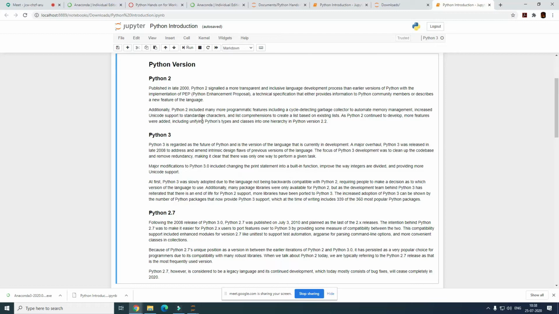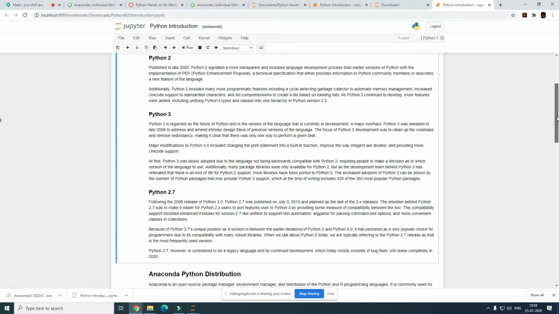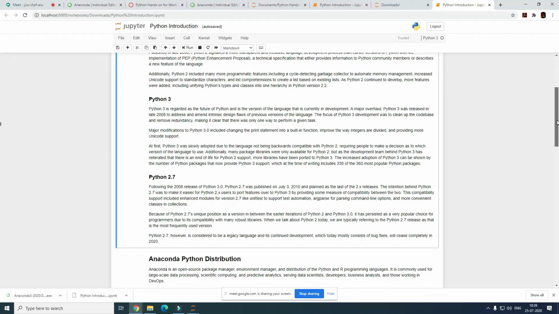Now, like I said, any software goes through its own cycles of improvements where new features and new libraries are added. Python also went through the same cycle, and it is still continuing to go through that cycle. After Python 2, Python 3 came out, I think somewhere in 2008, and it is still pretty old, right? Python 3 came out in 2008.